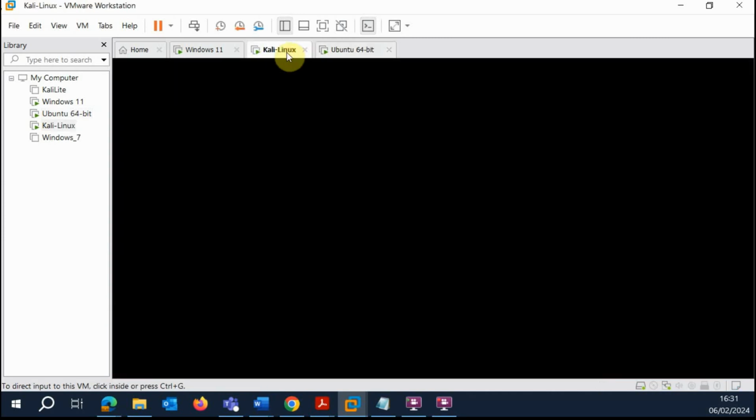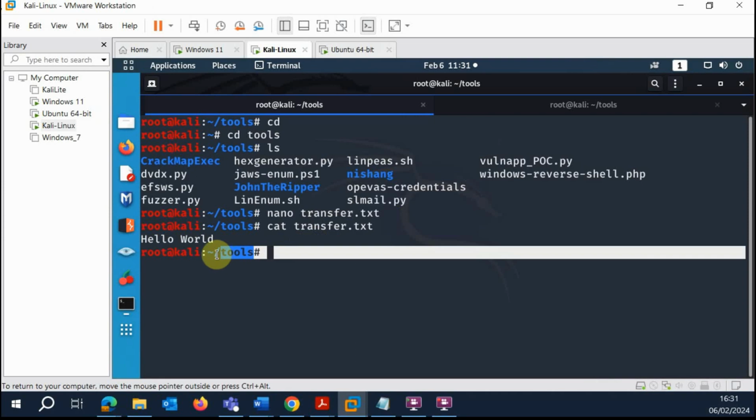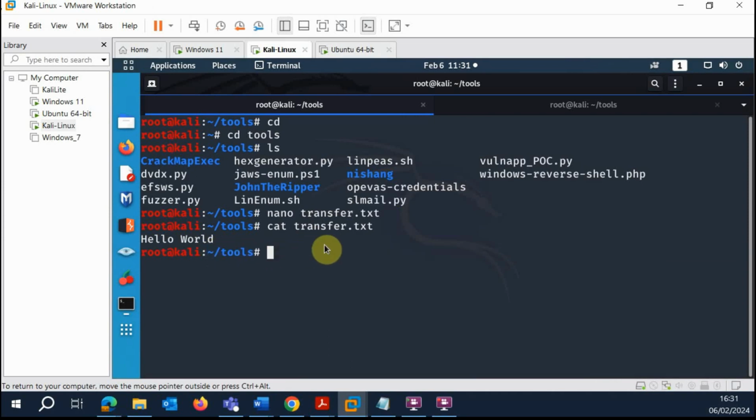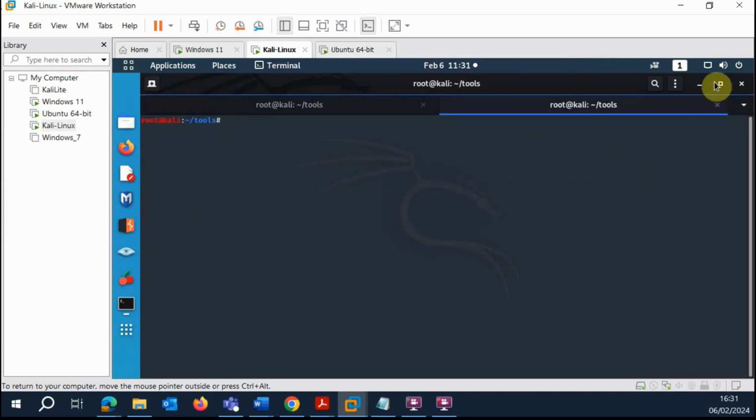So what we need to do is to then create a web server in this specific directory. In this tools directory, we can create a web server. So before I do this, I'm going to open a new terminal. Let's make the text a bit bigger. And I'm going to confirm what the IP address of this Kali machine is. So I do an ifconfig.